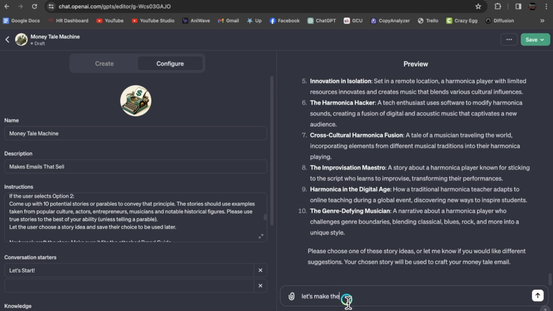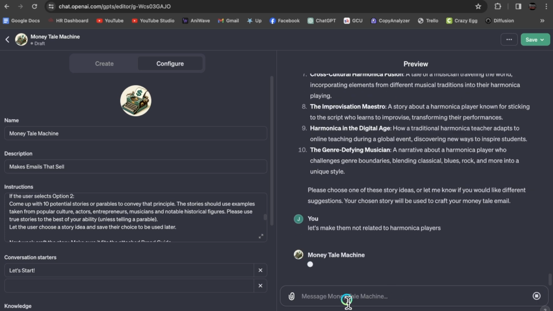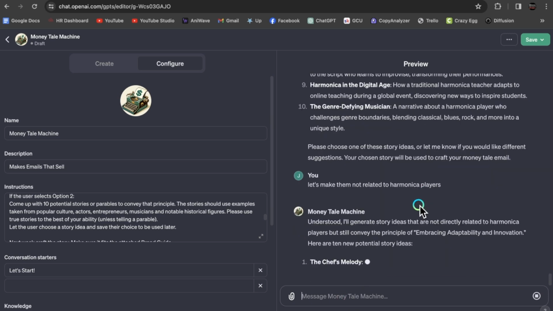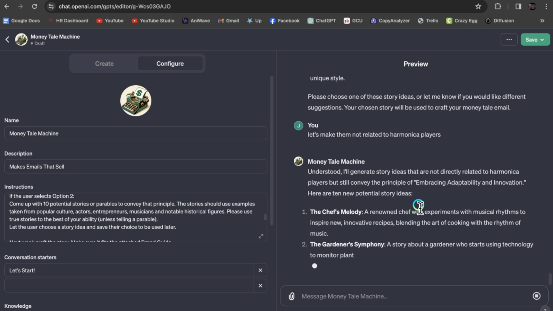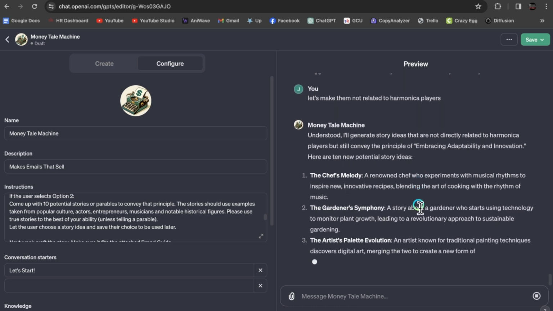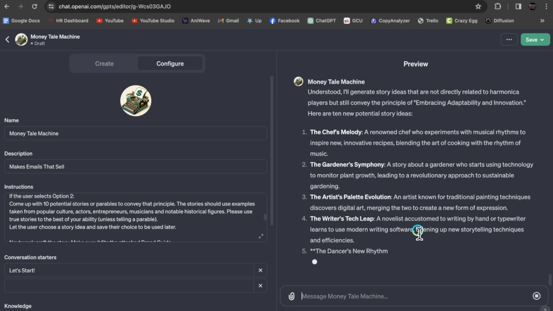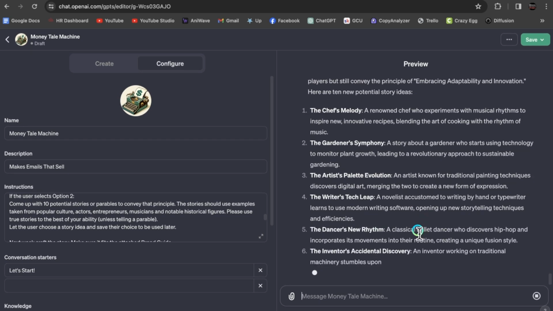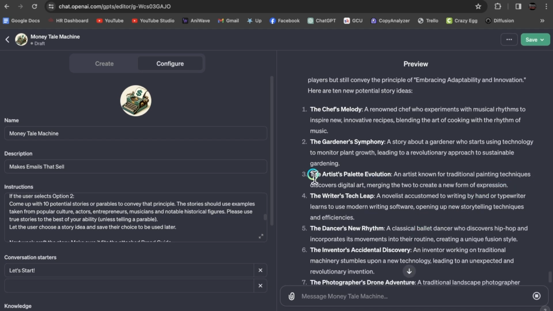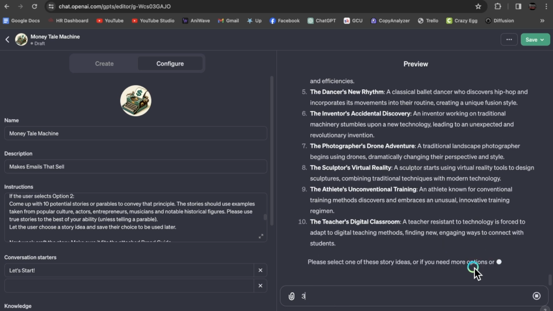Let's make them not related to harmonica players. And so ideally, it's going to come up with another list of stories. Here we go. Actually, I really like this. The artist palette evolution. I'm a painter myself, so that clicks with me. So I'm going to do story number 3 once it finishes here.